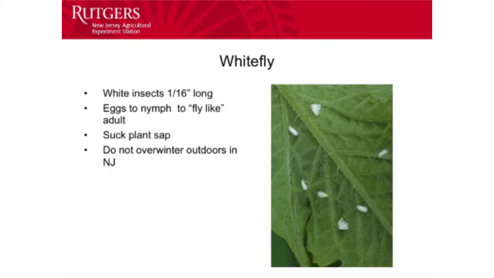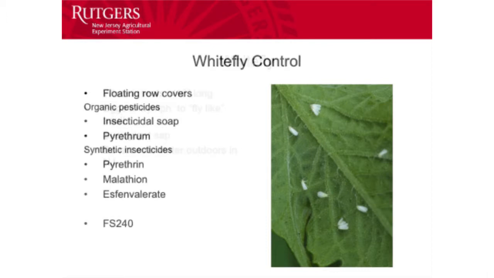And as he mentioned, they are a pest in greenhouses, so they don't overwinter outdoors. They like that warmer weather, so that's where they start and sometimes overwinter in the greenhouse. One of the mechanical means that a lot of organic growers try to utilize in certain situations to screen pests out are floating row covers.